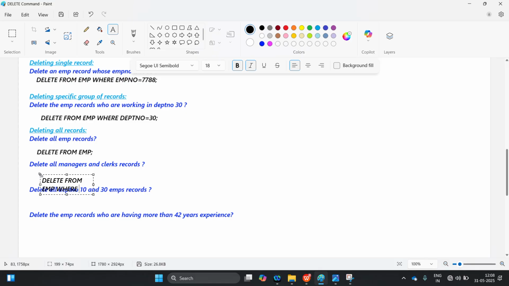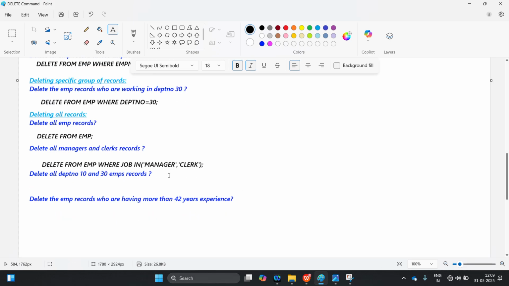So we write like this: job, then the in operator, then we write manager, then comma, then clerk, then close the bracket, then semicolon. So we write like this to get the required result as output.